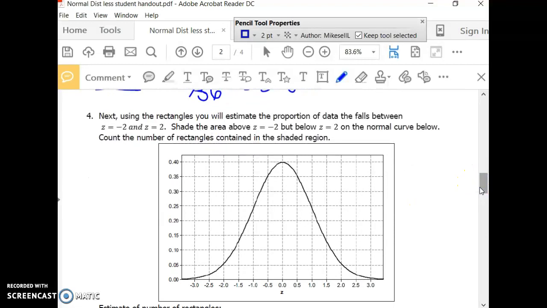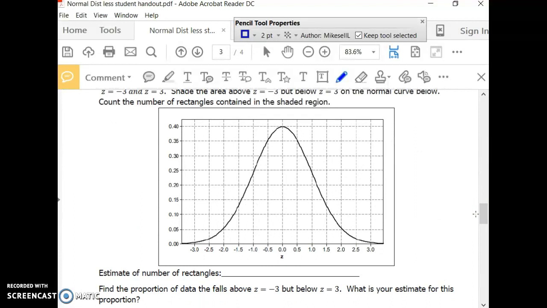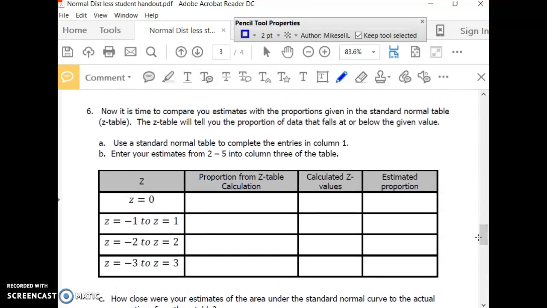So then you do it with the twos, -2 to a +2, and then you do it from out here at a 3. And the 3 is a little bit of an interesting one because you only have a little bit, so it's like using that spatial awareness estimation skills out there at the end, and then you have that. So then this is question 6. So that's kind of the bulk of the activity. So that takes them some time. And so you have that whole thing.